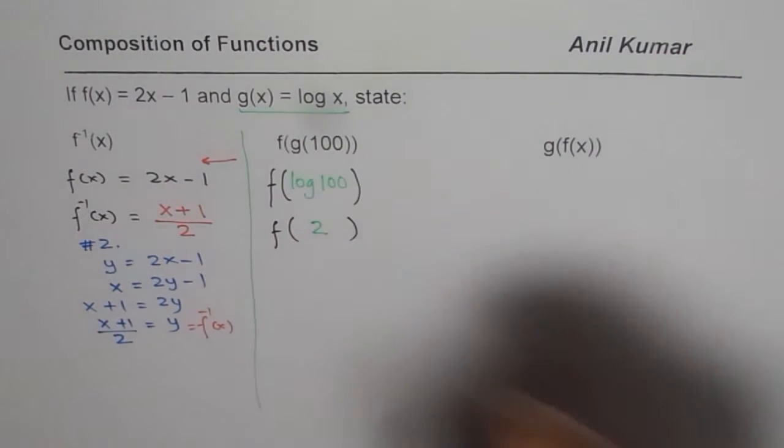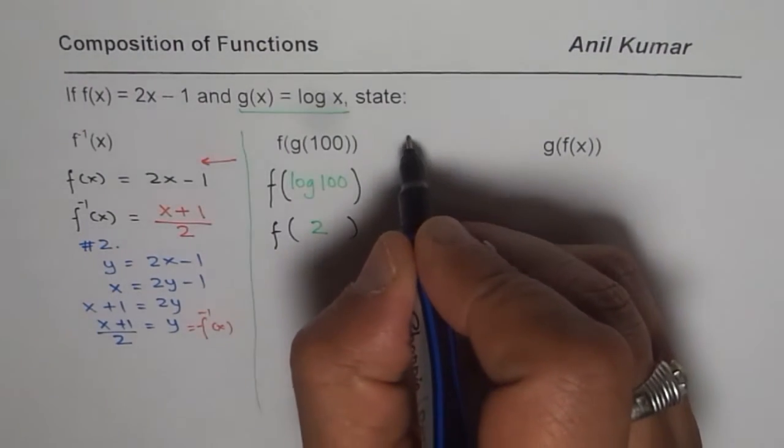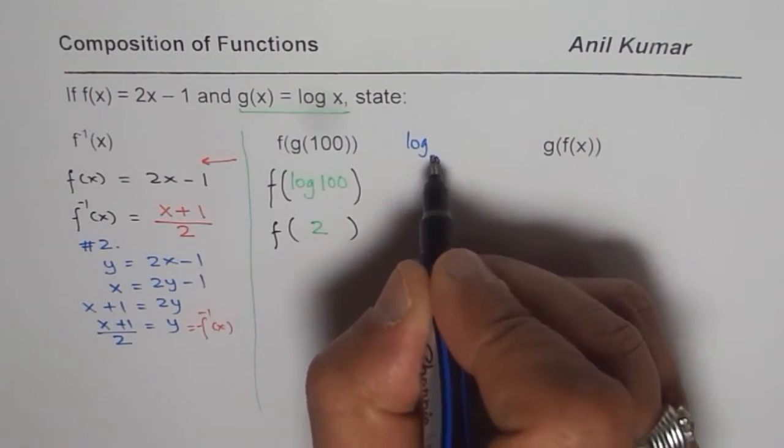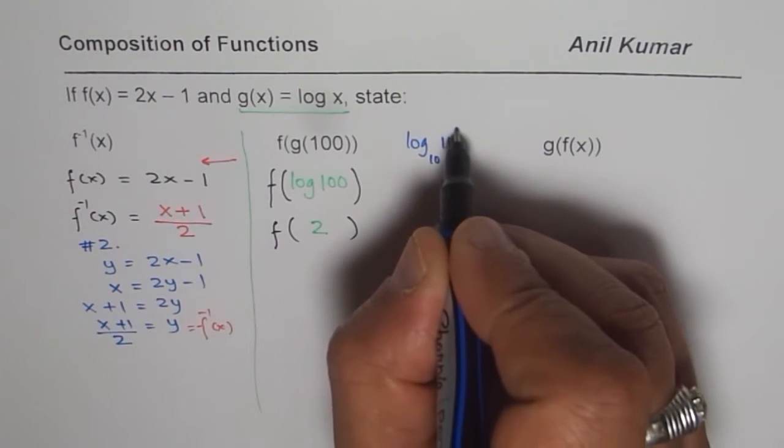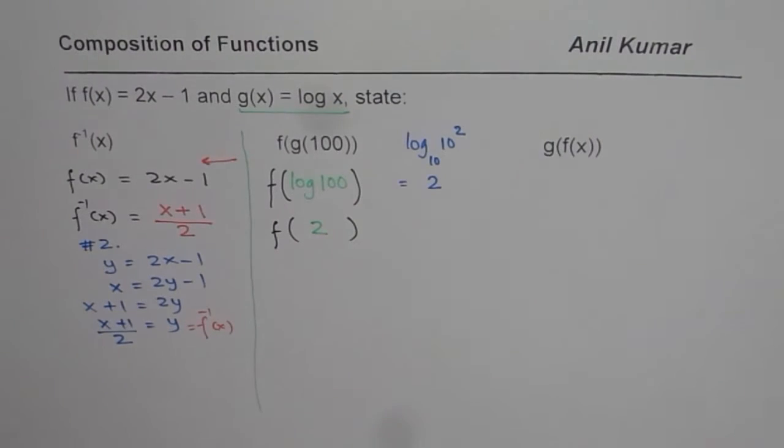Since you can write... Now, let me show you that work also. Why log of 100... Log is to the base 10. So, we can write 100 as 10 squared. Therefore, you get this equals to 2. So, we have written f of 2.